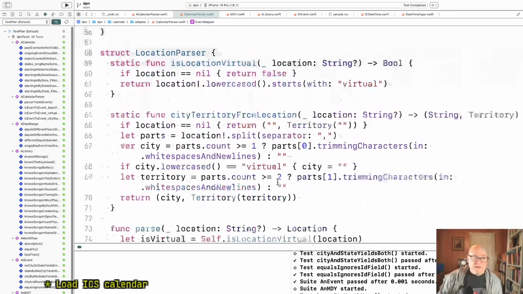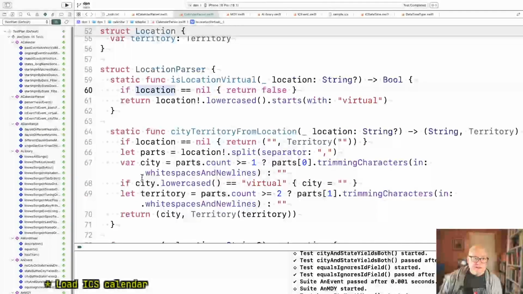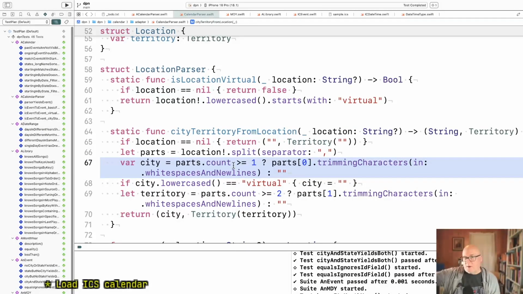Yeah, I think the approach we have here with two separate things to analyze it is not going to handle virtual or Coeur d'Alene, Iowa or Idaho, very well. So I'll blend these back together.